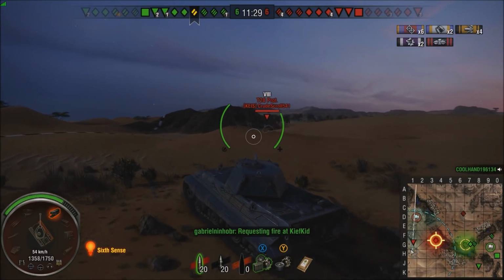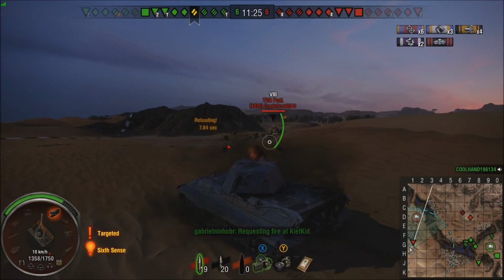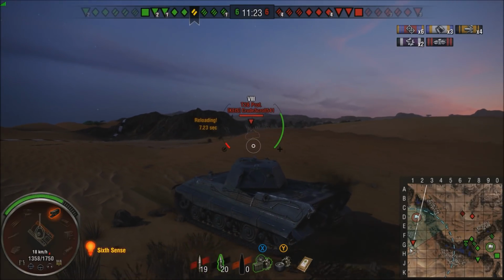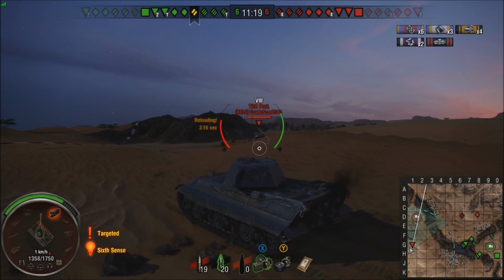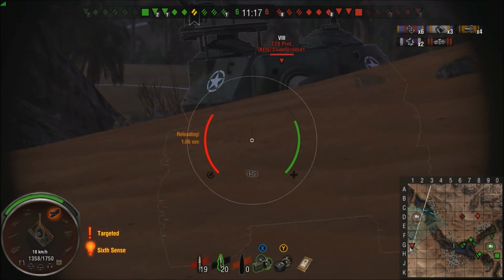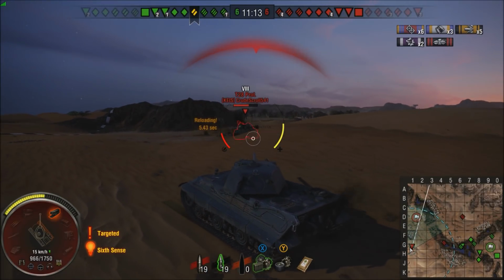And then here is why I had to use this side. I knew that shot probably would bounce, but I wanted to test it early on in this gun, or this tank, so I want to make sure I know what I'm doing. And there we get a better shot right into the side of the turret.